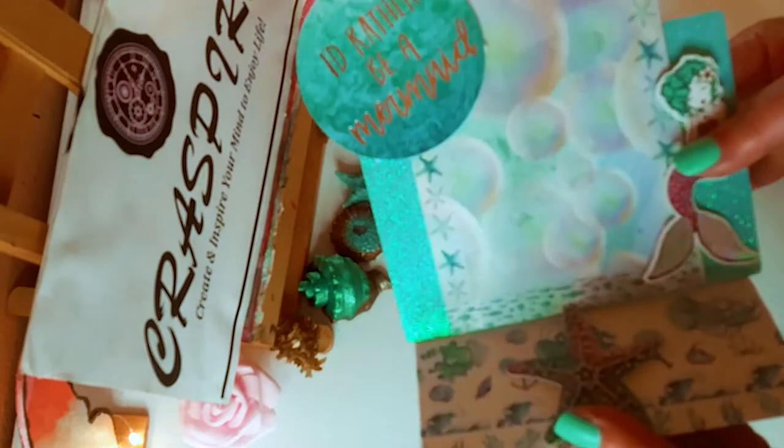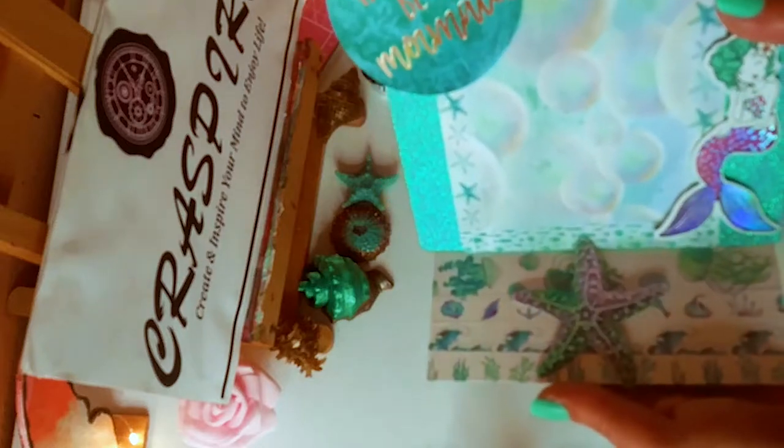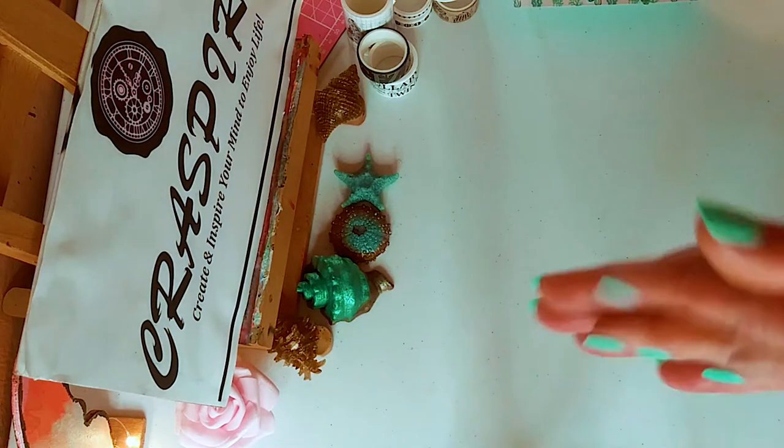So I am loving the easel cards. I'm loving this washi tape. And if you love anything beachy or sea creature, I highly recommend this washi tape, honestly. You could do so much with it.